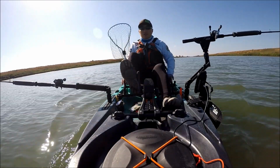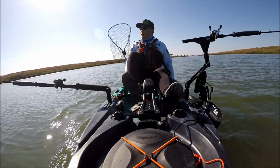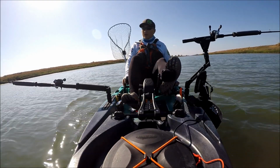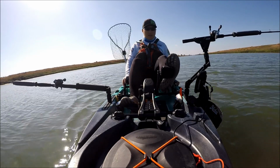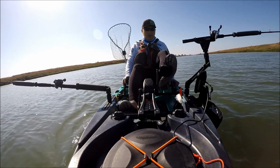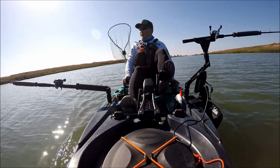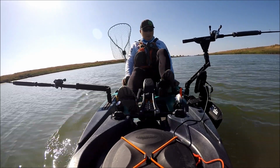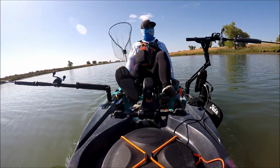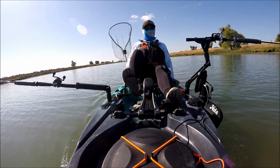So I was patrolling in shallow water around 15 to 20 feet, and I was marking maybe a couple fish here and there. So I came into deeper water around 30-ish, 30, 33, and I'm marking more fish here. So I'm going to try the deeper water on the way back. Hopefully I'll get some action. Man. No, nothing. How about you? No, not even a single bite.